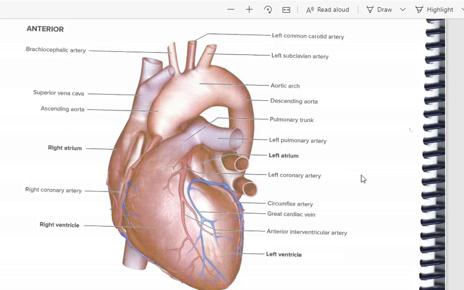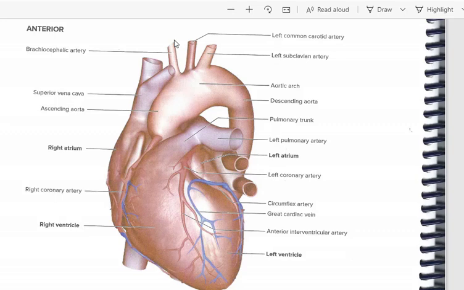To help you guys out, they have colored the veins in blue and the arteries in red. Obviously, in your body, they're not colored, but that'll kind of help you a little bit there. Now, this is nice. On the right side, this is called the right coronary artery. That's kind of cool, right coronary artery. And it runs along, there's the right ventricle here, and the right atria there. We already know the ascending aorta, the superior vena cava. The inferior vena cava is not labeled, but it's the one down here because inferior, superior.